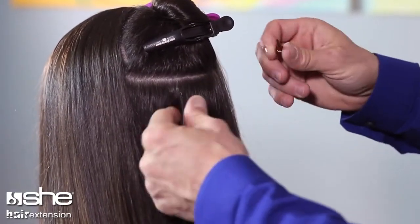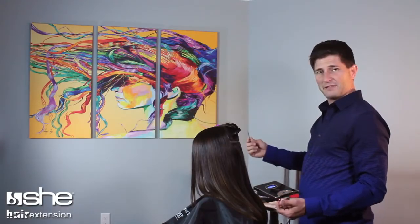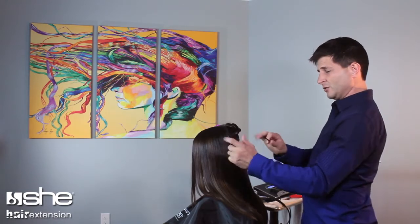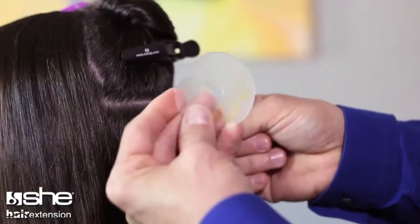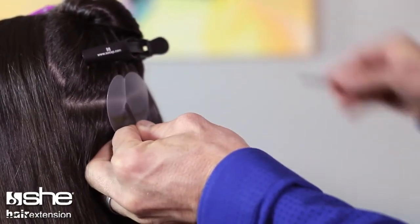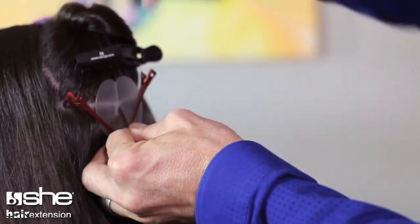I have two bonds in already. Since I'm right-handed, I'm going to work from left to right because I'm always parting on the right side — I find it easier. In our classes, I notice some stylists will try to go to the left, and each time they grab a section, they'll grab a few hairs from the last bond, which makes it a little more difficult. So that's just a little tip. I'm going to place this protective disc in here to hold down the little flyaways around the edges and clip it in place with a couple of red pins.